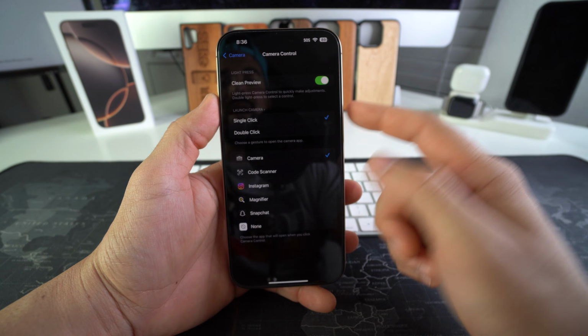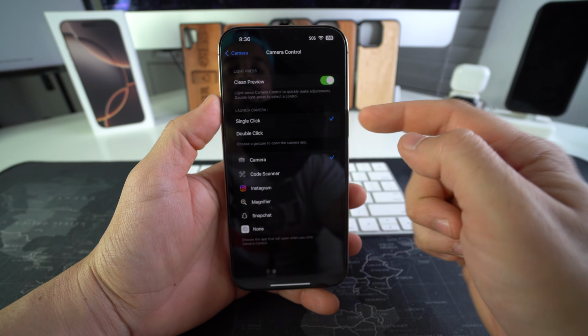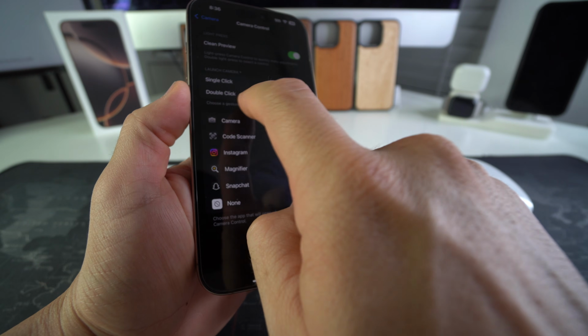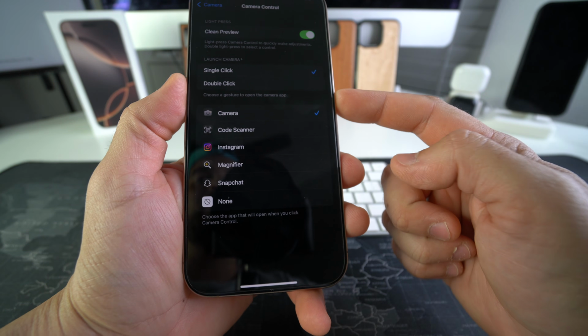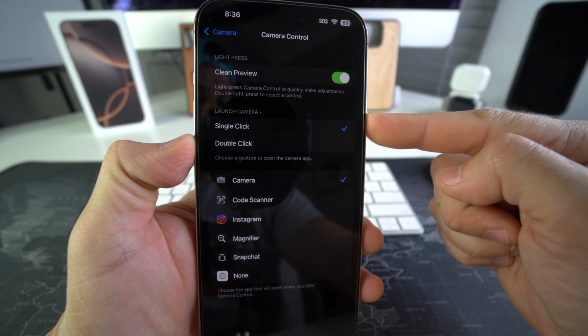Go ahead and select it, and just make sure that clean preview is enabled and launch camera is selected here where it says single click. And then here where it says choose gesture to open the camera, and then down here make sure that camera is selected along with single click.